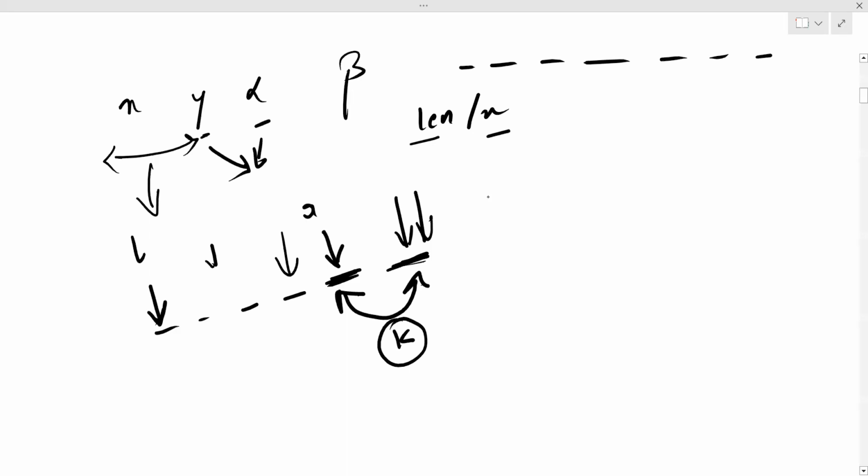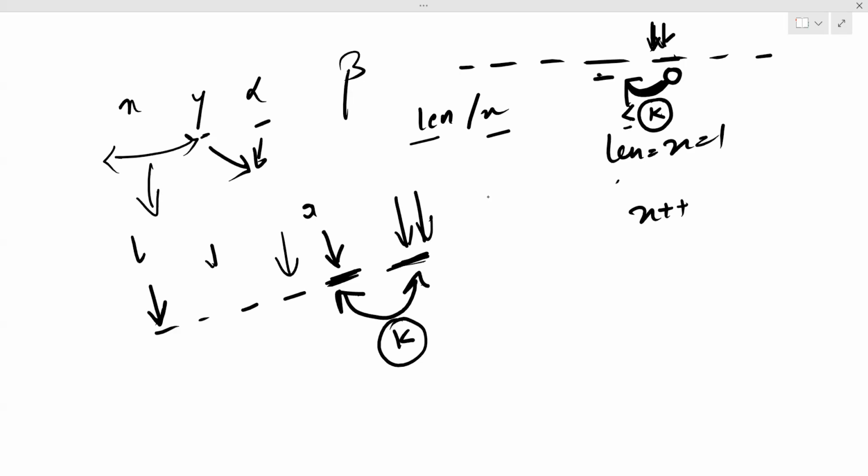See, if at any instance we find that this value is at least k more than this value, then our x is going to be 1, or our length is going to be 1. Why? Because this means if I'm trying to end here, I have to start here only. Otherwise, if the difference is less than or equal to k, then I'll just increment my x plus plus, or you can call it length plus plus.